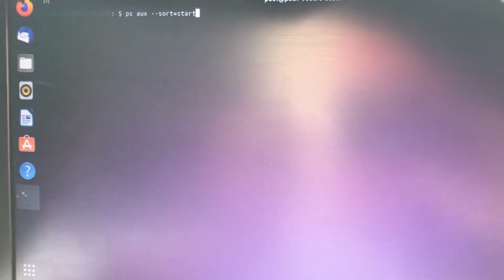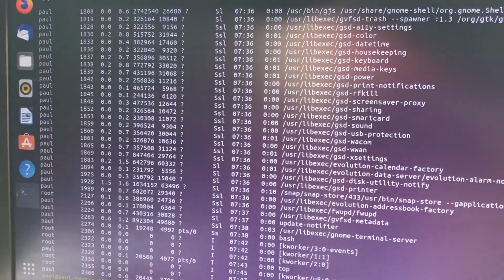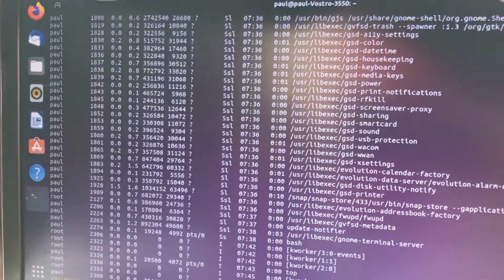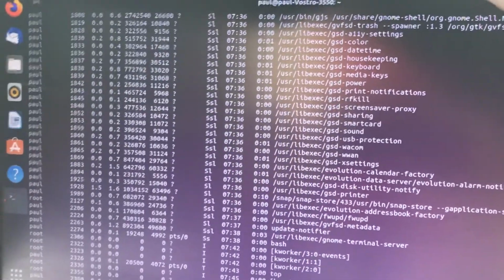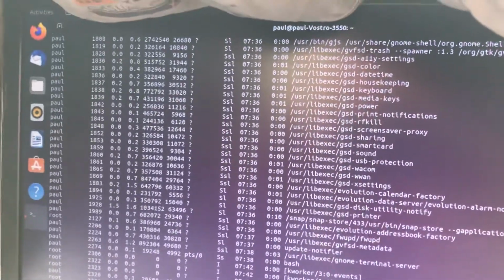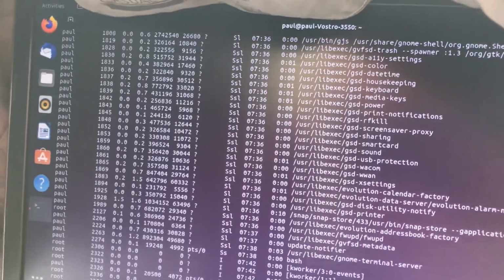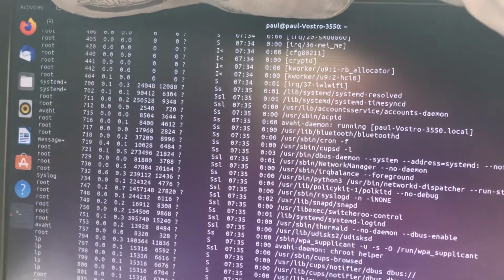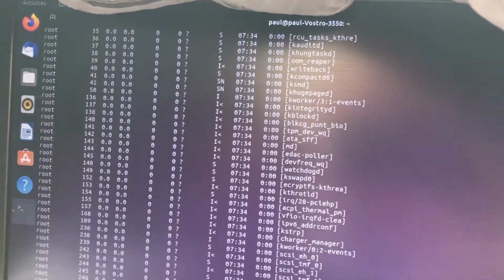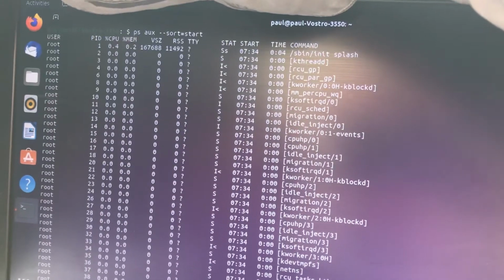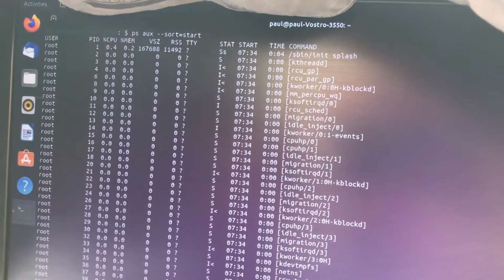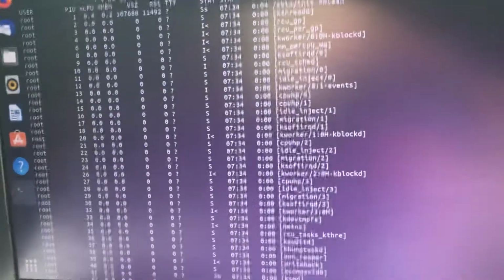So sort equals to start. Sorry, should be start. So as you can see, those are all processes shown, but they are sorted depending on the time used. Let me try to scroll a little bit to the top. So now let's go to the other question.